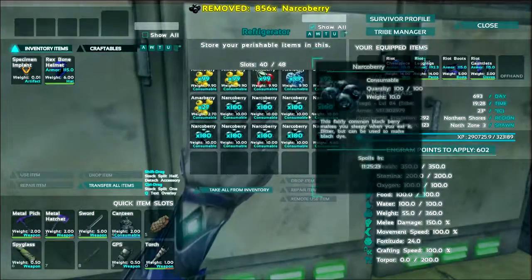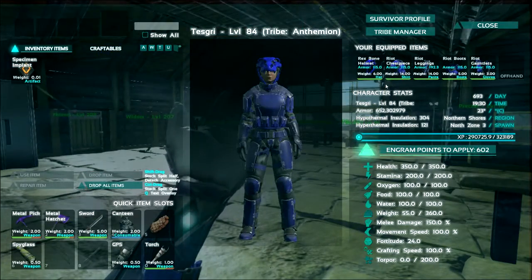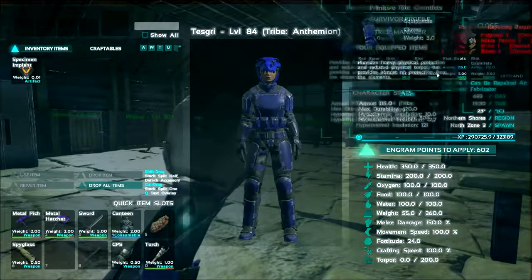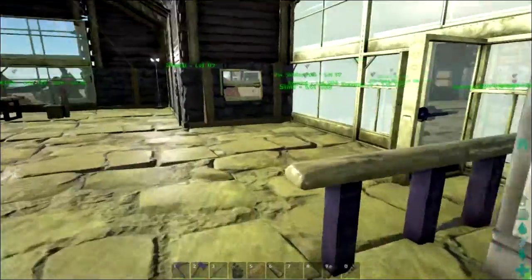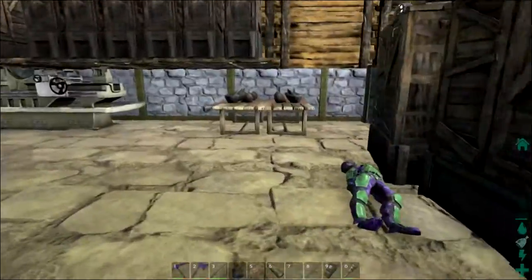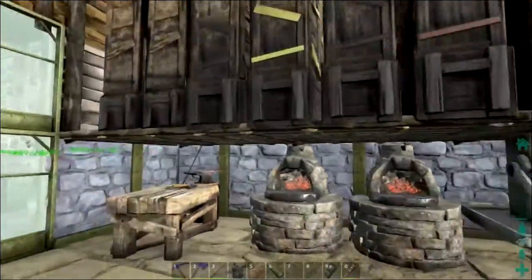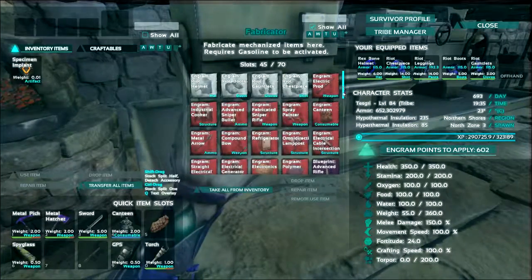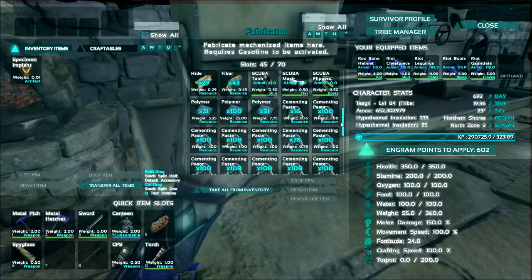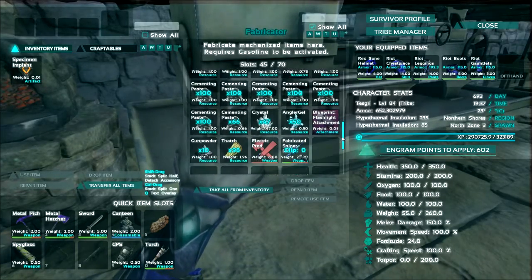Why is there a whole bunch of random berries in here? We don't need all of those. Anyway, as you can see, I've got full riot gear now. It's just the primitive stuff, except for the pants, because those were blueprint. We've got the engrams to spare, and there's always Mind Wipe, and we figured, hey, let's check it out. So we're wearing Riot. It's pretty cool. It's a little expensive, but I got a decent amount of polymer left and a whole bunch of cementing paste.